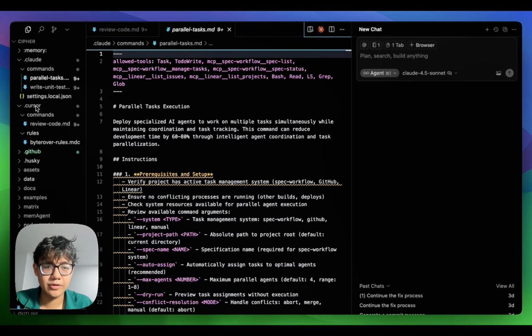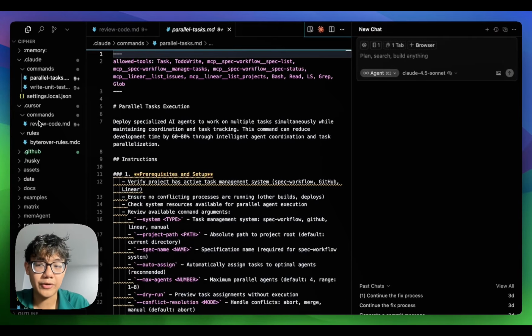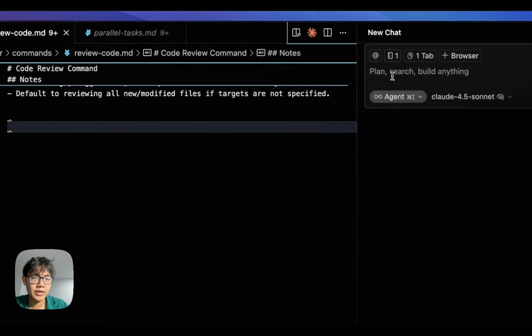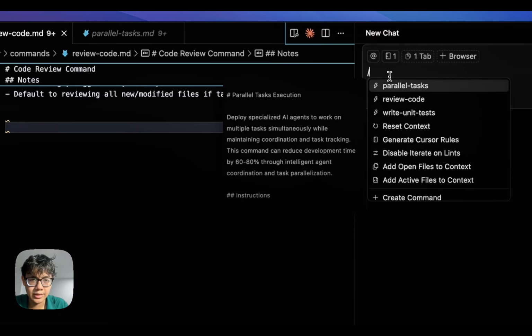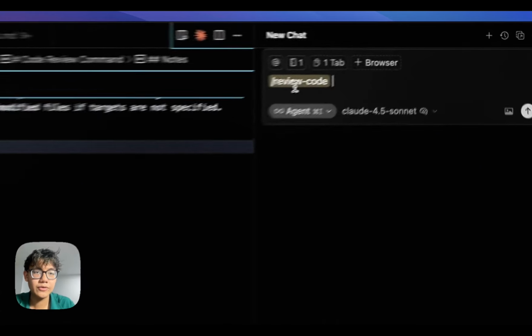How does it work for Cursor? Well, surprise, surprise, in a .cursor folder, you also have a folder named commands, and in this folder, you also have markdown files, which are your slash commands. As you can see here, I have one command in my folder. I can use this command by just hitting slash and the name of the slash command, which is review code.